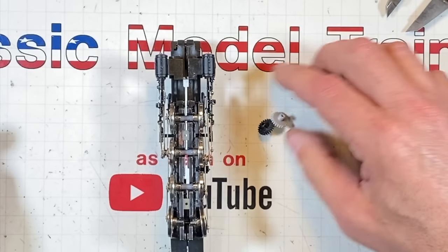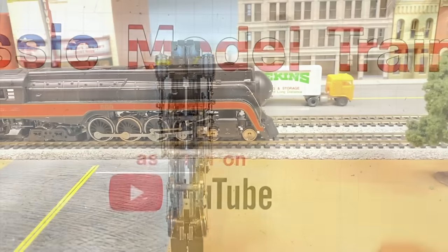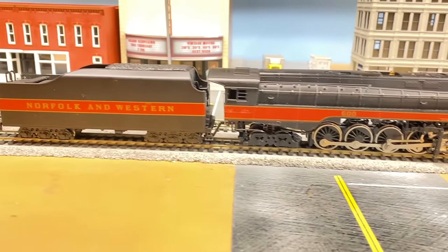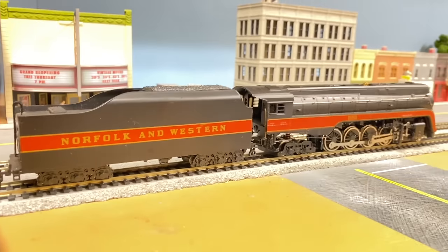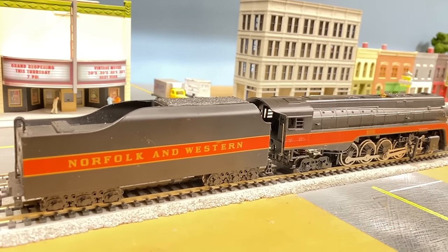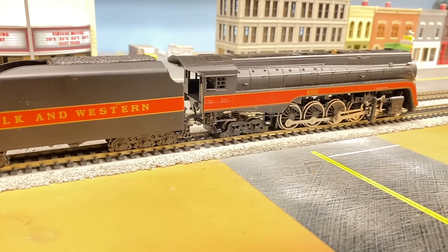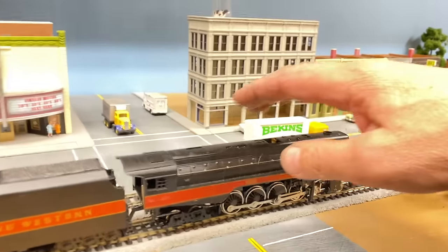So let's try this gear right here and see what happens. I decided to go ahead and put it all back together right now because this is it. This is the one last run we're going to make with it. Either it's going to move and it's going to be quiet and it's going to do its thing, or I'm done. It's this. No, let's see what it does. A little power. A little more power. You're really upsetting me.